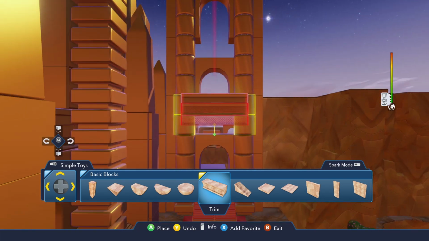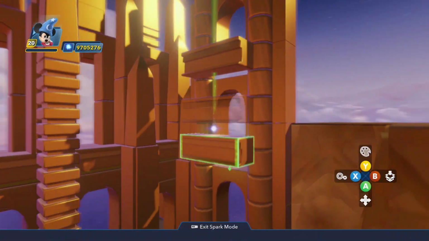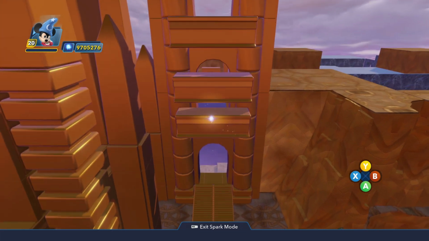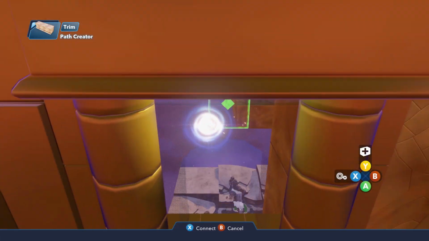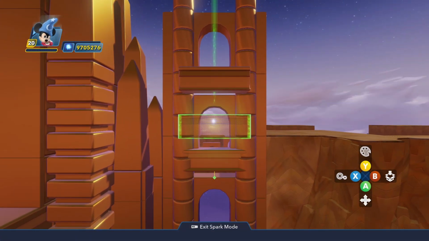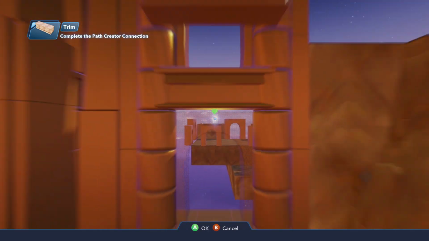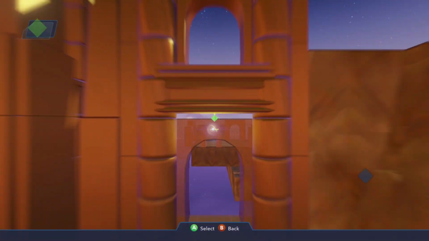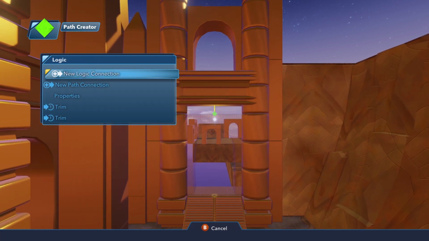I need what? One, two, three. Oh, yes, three. And I'm gonna be daring here and hook two of them up at a time. New logic connection, cancel, so I can have control of the camera.